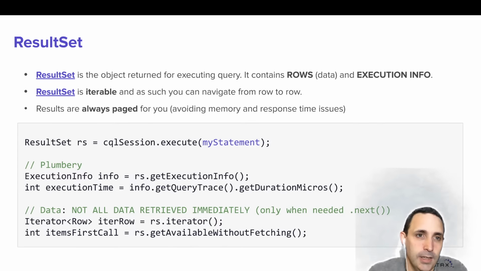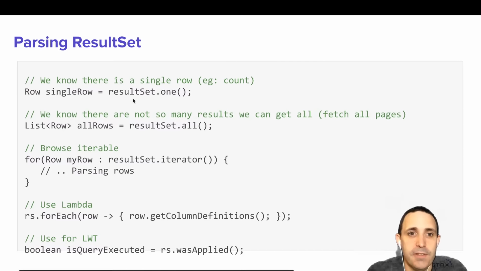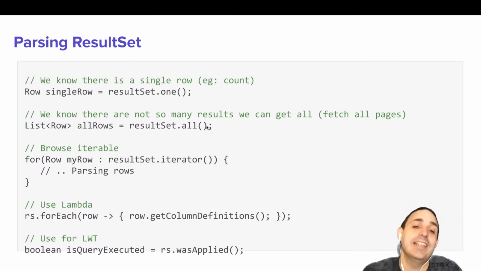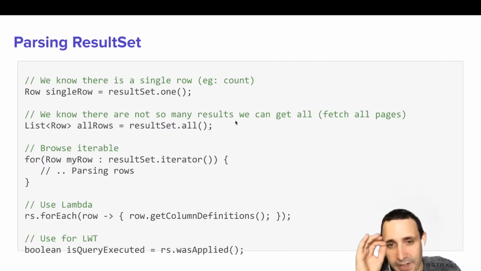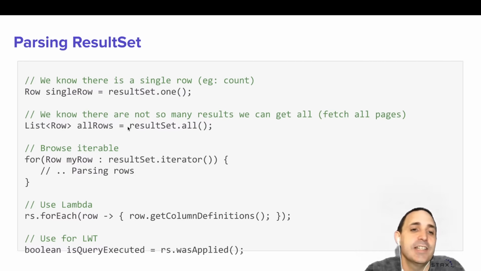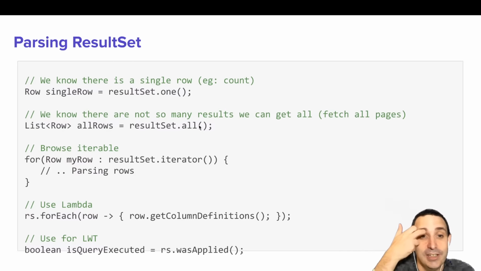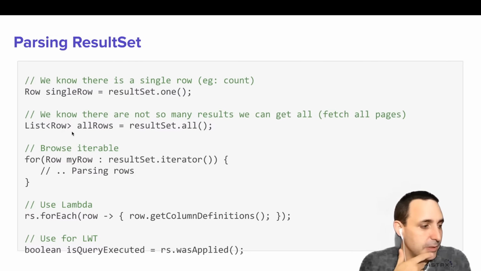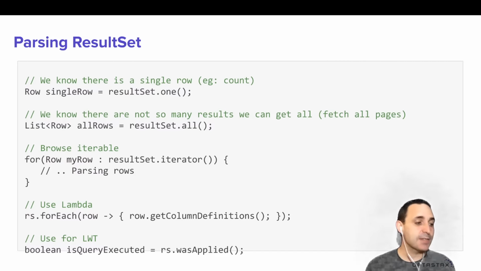All right. So in the result set, you can do .all. Please don't do that immediately without thinking, because .all will exhaust the iterator and do all the fetches for all the pages. So if you do, again, select star from a table, you can still blow up your app, but now it's not the coordinator node. The coordinator is happy and doing page after page because the driver will ask page per page, but maybe you get billions of records here and you blow up your memory. Okay, it's possible.